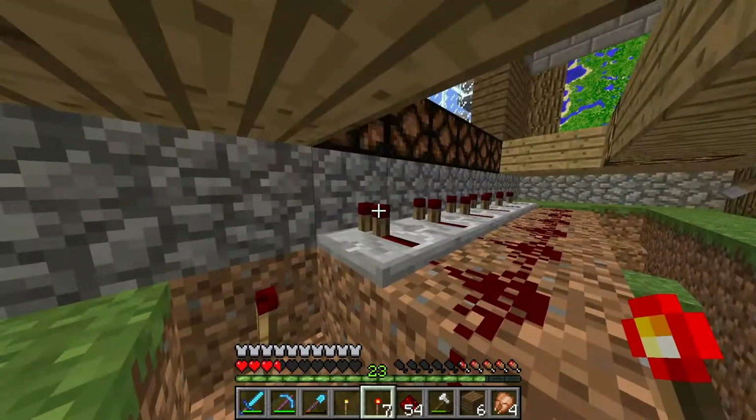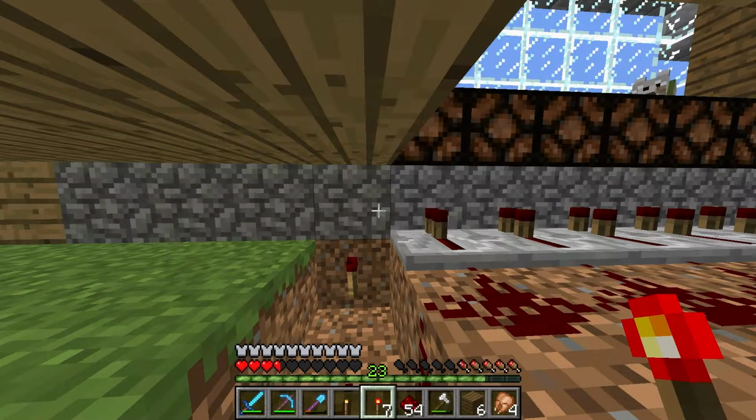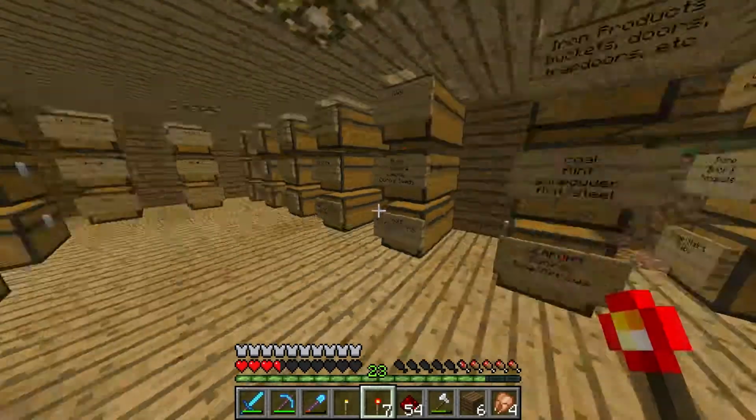But why are we doing this if we're using note blocks? Well, my dears, that is because we are going to make kind of a wake-up alarm.